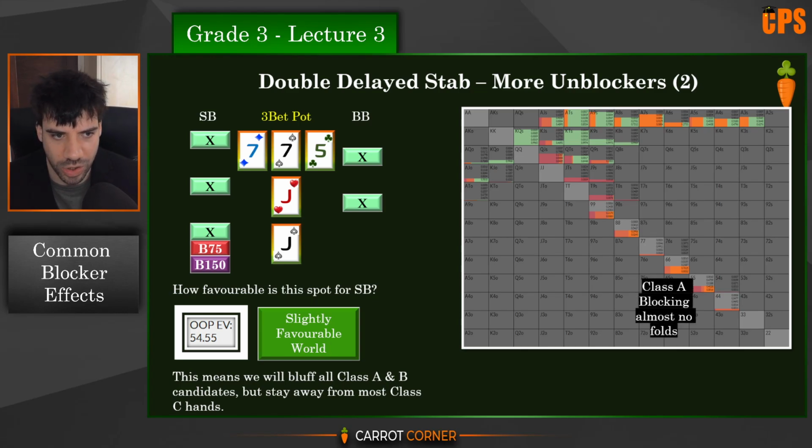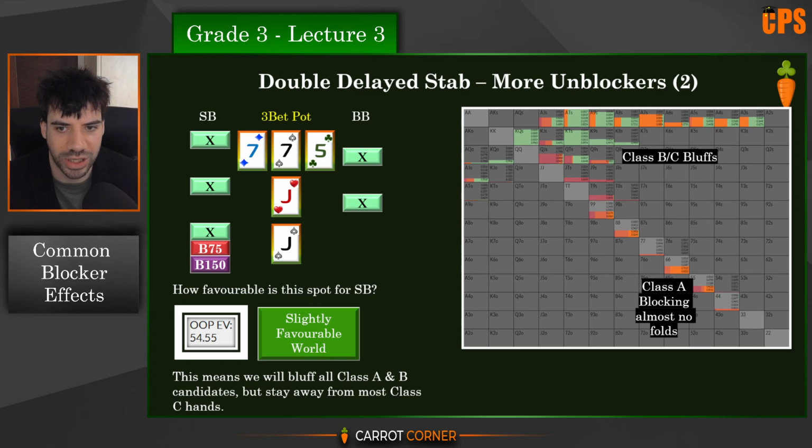Sixes or fours, which are counterfeited pairs, note that these hands do not have any showdown value, they're not value bets. These are great because the blockers are so innocuous that you just unblock folds. These are Y-1 hands because they just don't interfere with villain's folding range. Villain is very rarely making it to this node with a 6 or a 4 in their hand and then folding. Note that 5s here is a value bet, so it's kind of hiding among the bluffs there, but it's a value bet. Class B and C bluffs tend to be things with bigger cards.